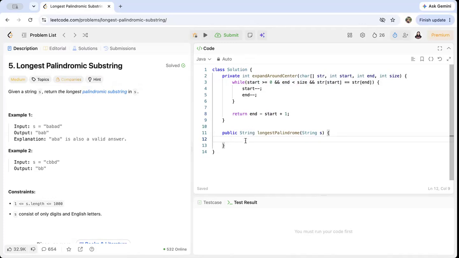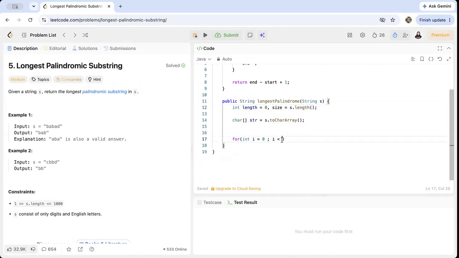So in here, let's say we have a length integer. Firstly, we're going to create a character array for this string. So now what we do is we iterate. This is the length of the array.